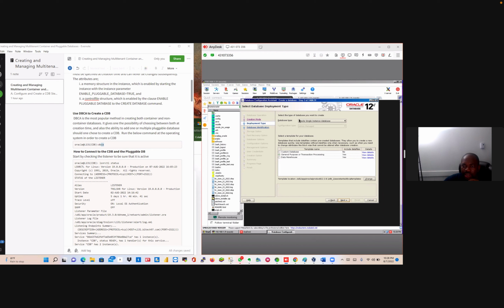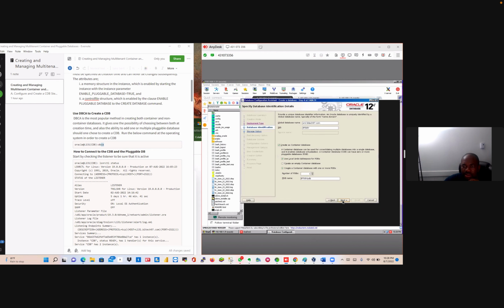We use this one and leave everything the way it is. Don't change anything. Next. Global database name, we will have to give it container database. You can say CDB1 or CDB, whichever one, but I'm just giving CDB1.